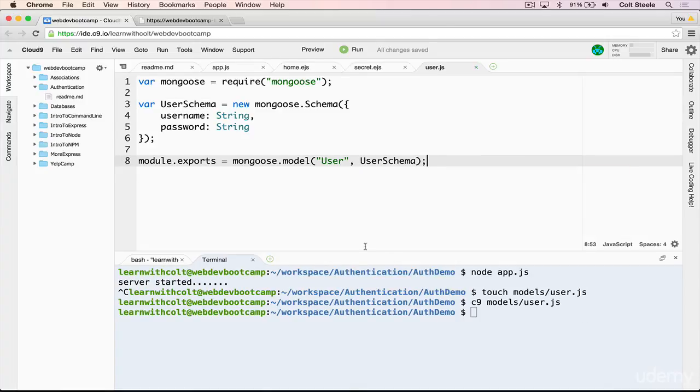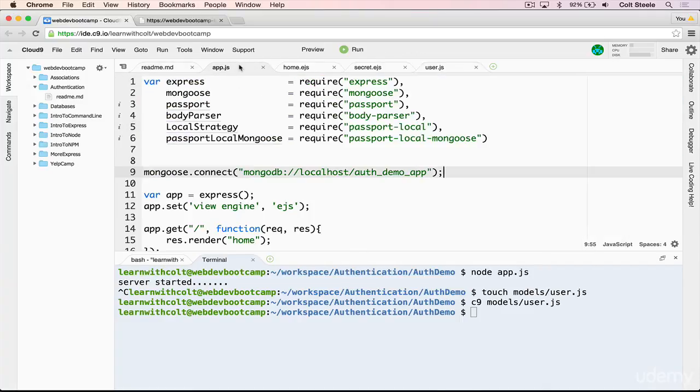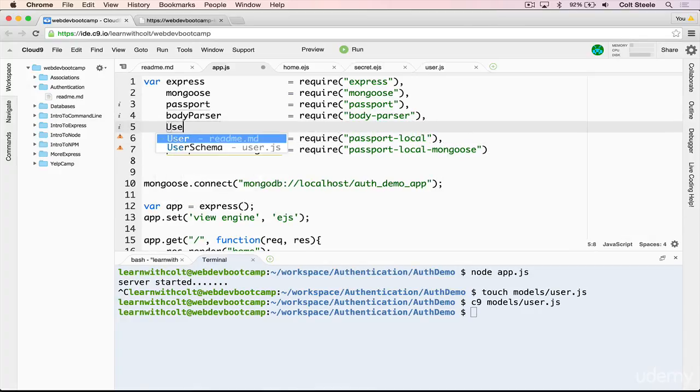Now let's go back to our app.js and require this file and make sure there aren't any problems. So in app.js, we'll just add another require statement here, and we're going to write User. And if we really want to keep with this stylistic choice, User is going to be equal to require ./models/user.